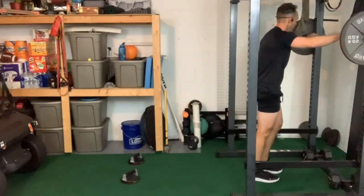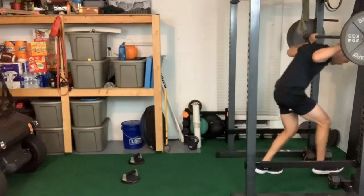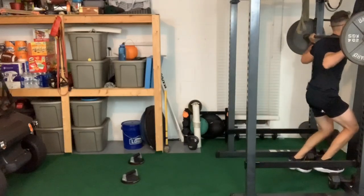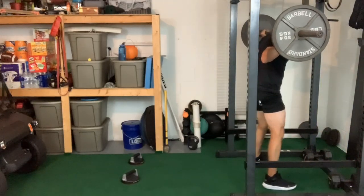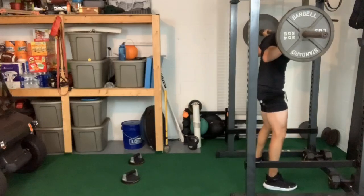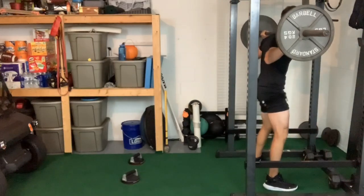10 squats. Nice and slow. Here we go. 1, 2, 3. Try to go nice and deep.